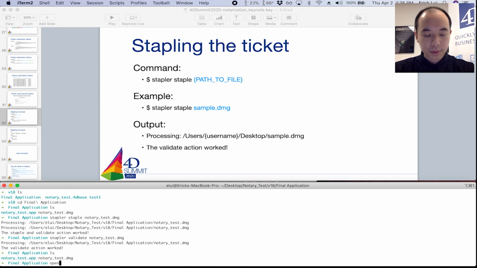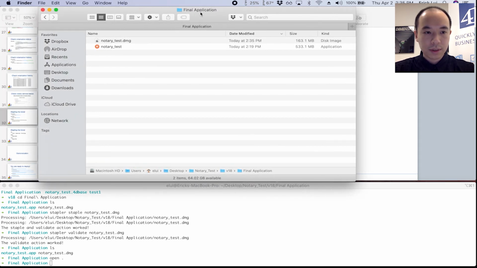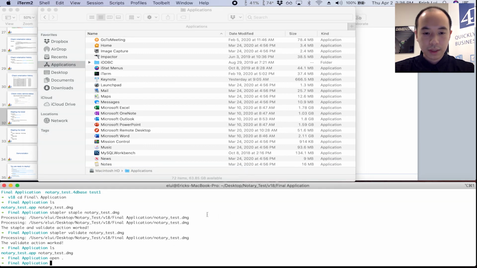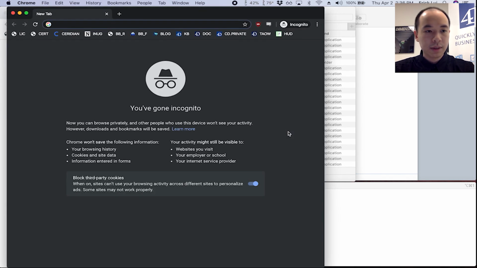What I've actually done is I've pre-uploaded this DMG to an FTP. So I can show you what that looks like here. Let me get rid of the old one real quick. And let's actually download something from FTP.